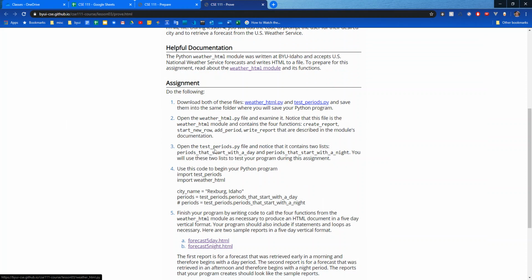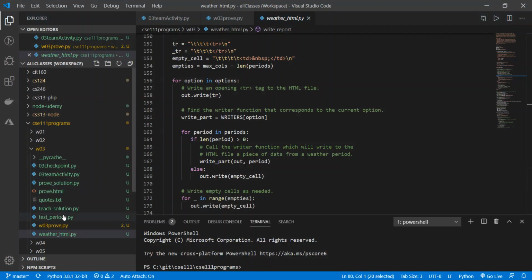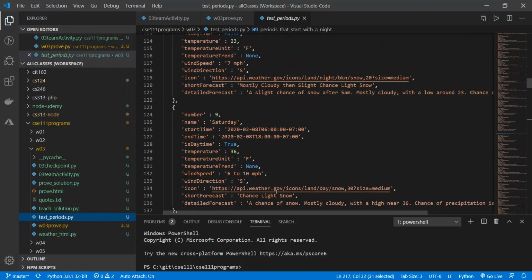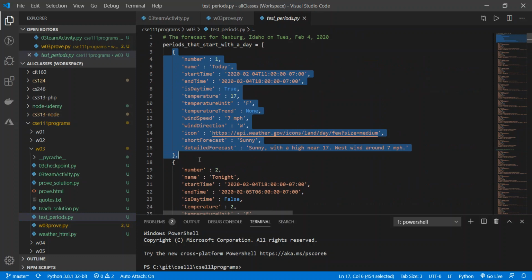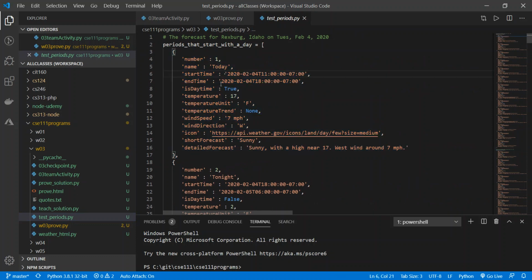Let's also look at test periods real quick, and then we'll continue. So testperiods.py just has some periods that are set for you. We could technically have the user input this data or grab it from somewhere else, but this is just a helpful way to be able to test our program. So we say, what is our start time? What's our end time? Does this need to include a daytime forecast? If I was pulling this forecast in the morning, then I would say true. I want whatever the forecast is for today, and also tonight.